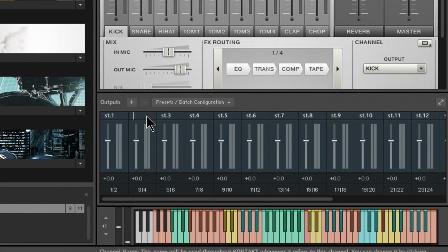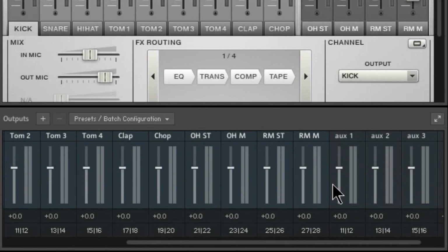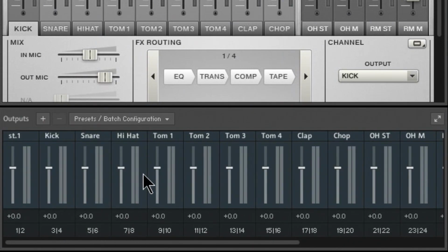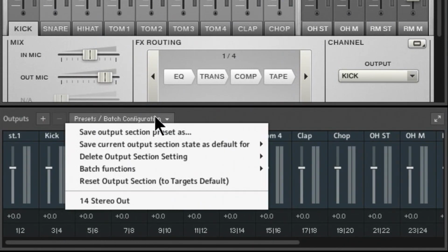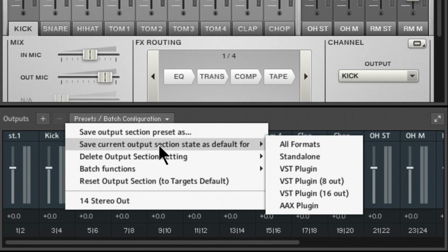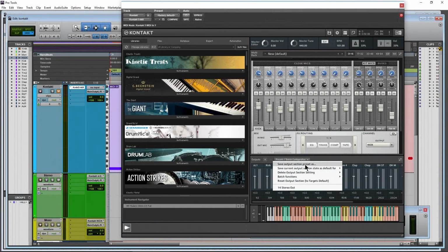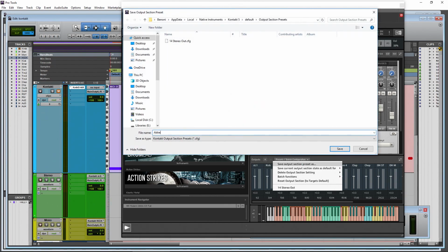Now, let's do something here. Call that one kick. Call this one snare. Call that hi-hat. I'll just go on like this. There we go. So now all of those are named. What I'm going to do this time, make sure you leave that stereo one there. Now I'm going to save this as a preset as well. I'm going to call this the Abbey Road drummer. I might want to call it modern drummer or something like that, just so I know it's just for modern drummer. I'm going to put ST on there because it's stereo.